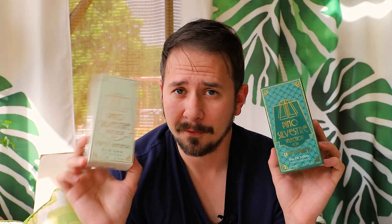Let's check out the presentation. I only pulled two boxes out — Deep Charisma and Perfect Gentleman. The design is the exact same; just the coloration is different, and obviously the fragrance name on the front is different. They're Eau de Toilette concentration, 125 ml size, nothing on the sides. On the back, a little bit of info on the fragrance including the ingredients and information on the house. These are from the Pinot Silvestre selection — made in Italy, as the bottom of the box tells you, with a batch code down there as well.